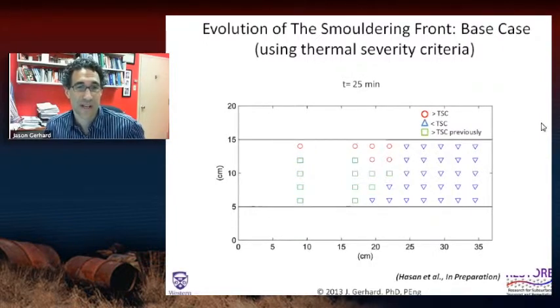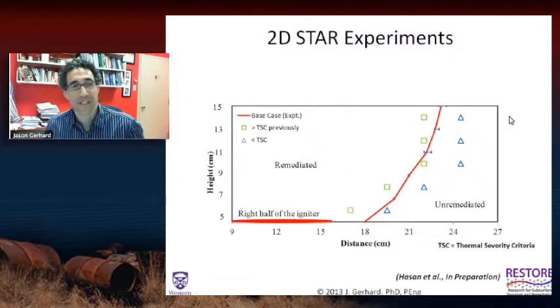Here's our final slide. And then you can see this is the line I showed you before. We have the excavation between the remediated and unremediated zones. And here it is again. When everything cools down and we actually excavate, we can compare the points on this side of the line that never got remediated, never exceeded the criteria, and those on this side of the line that did exceed the criteria.